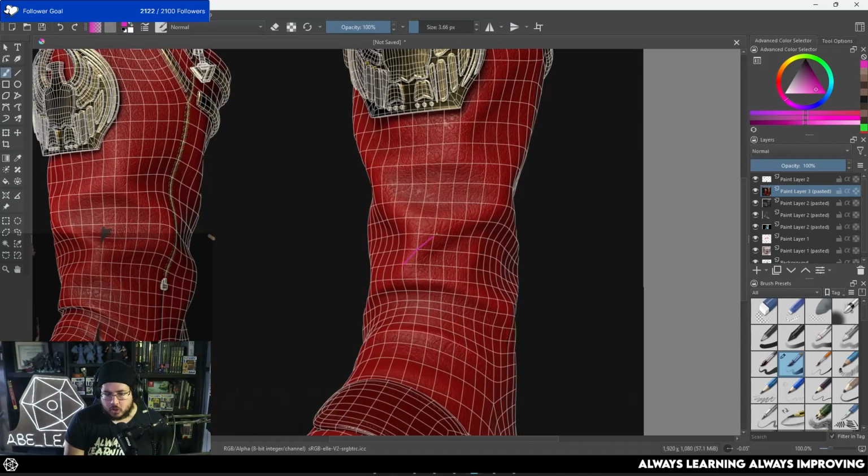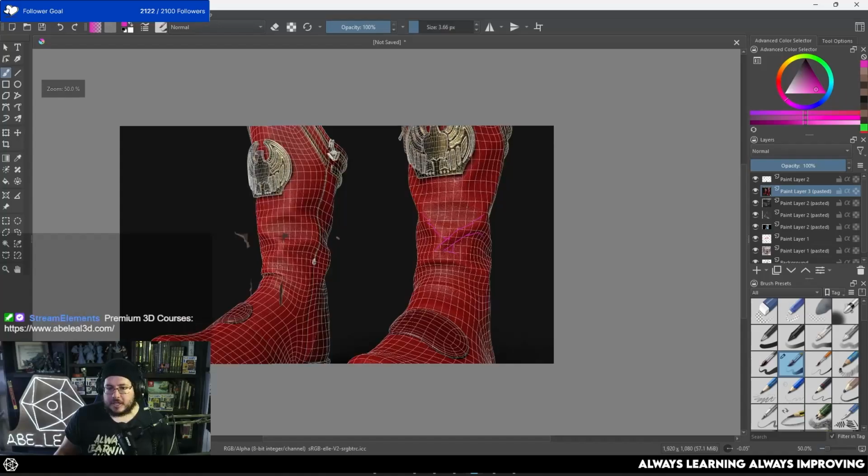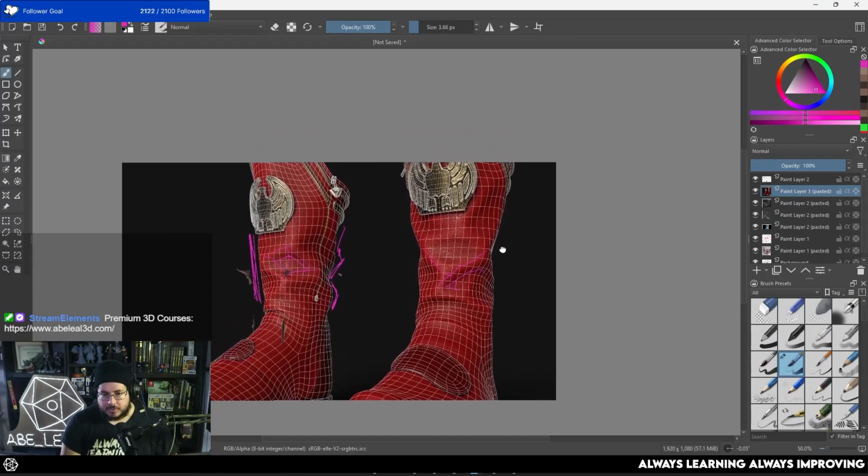So what you're going to do is start adding triangles here that really follow that silhouette. Even here on the inside, triangles are perfectly fine as long as you add them right there following the element, because all of these triangles will be on an area that's not going to deform. That part of the leg always moves pretty much like a single piece. So it's very important that you add the triangles right there to strengthen the silhouette of the element, because you can see how here the silhouette looks very straight. Same here, it looks very wobbly, and we don't want that wobbliness. We want sharpness. We want the wrinkles to really look sharp, to really show all that nice work you did on the sculpting side of things.